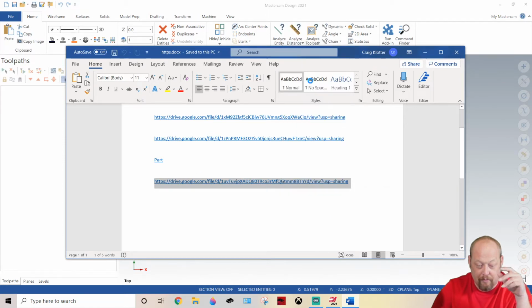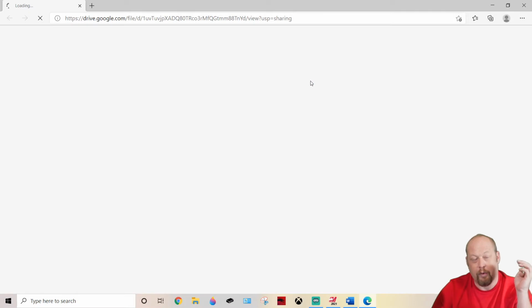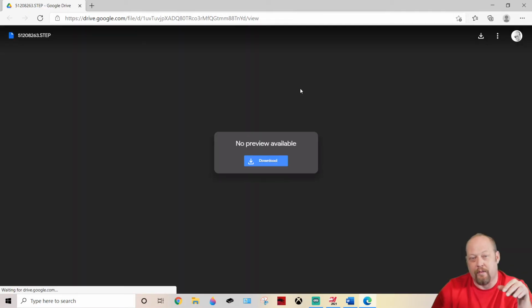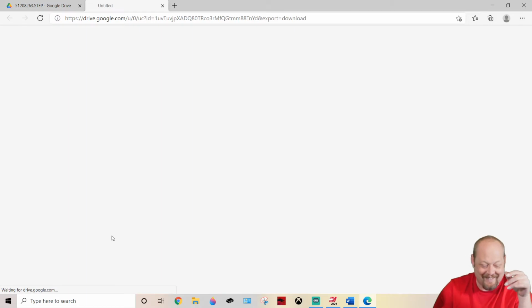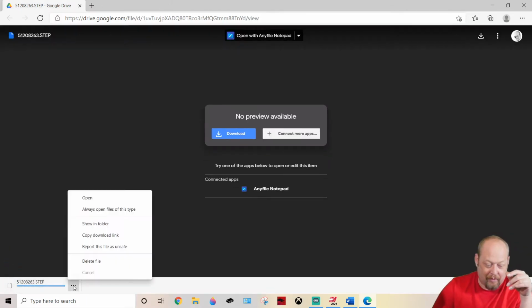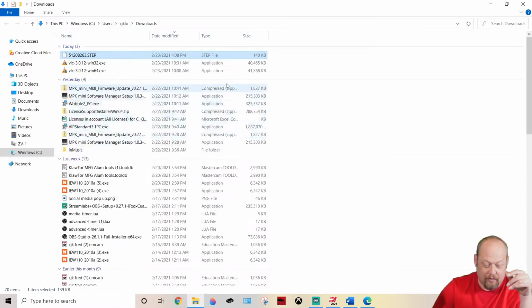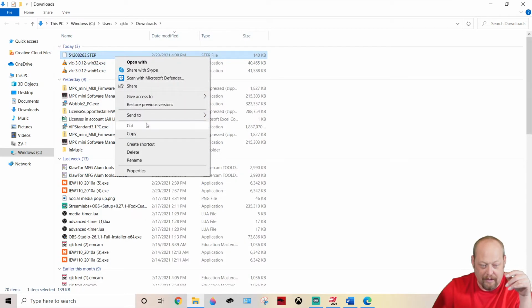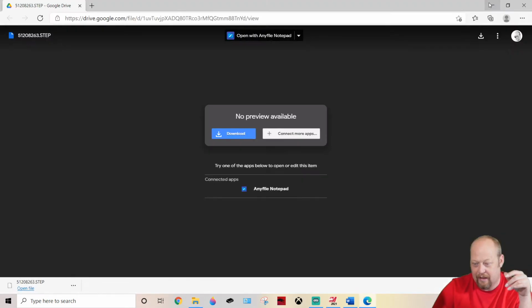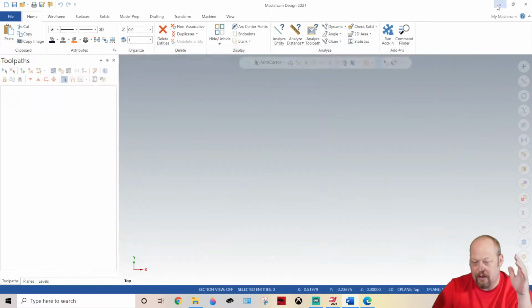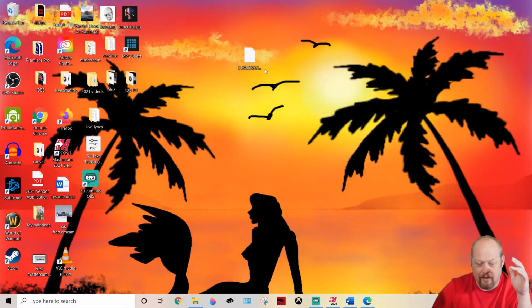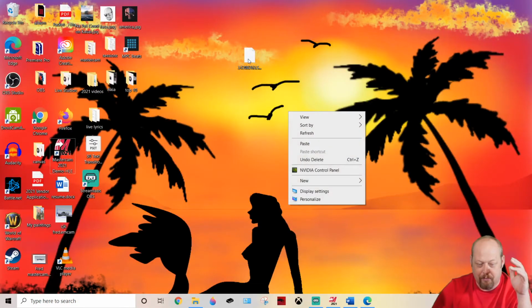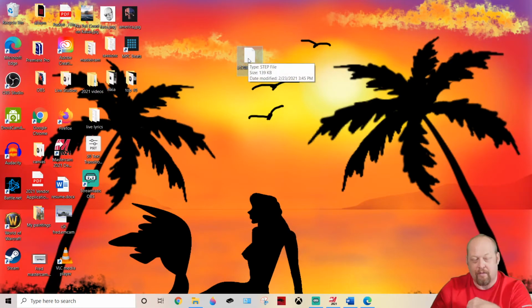Whatever way it's going to do it when you do it, just download it. Then bring up your file, show in folder, right click, copy or cut that, however you need to do it. Now you just need to put that right here. So right click and paste and get that step file right on your computer here.